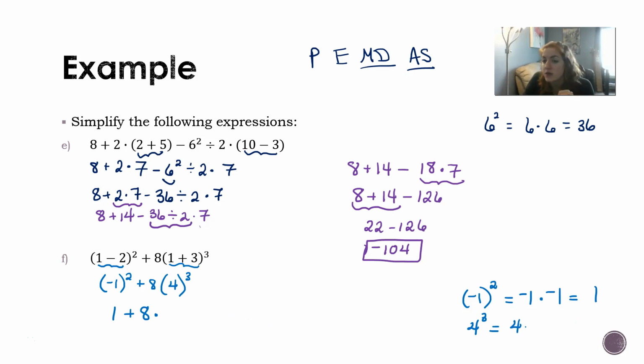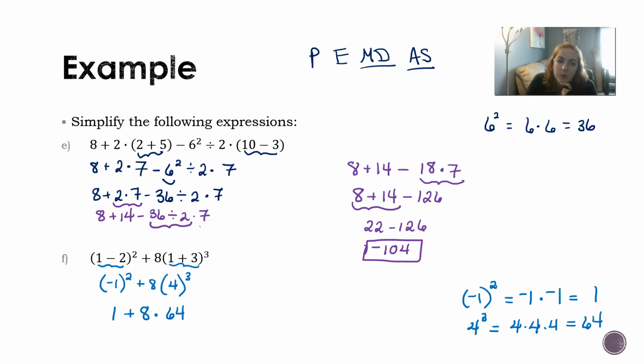So this becomes 4 times 4 times 4. You're multiplying the base by itself 3 times. I believe this is 64. Let me just double check. Yep, it is 64. Okay, I have no one here to check me, so it's always good to have your buddy calculator check you just in case. So 4 cubed was 64. I dropped those parentheses since we took the exponent, and now it just turns into that multiplication.